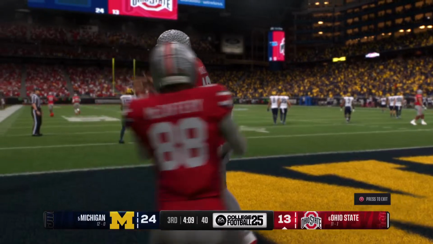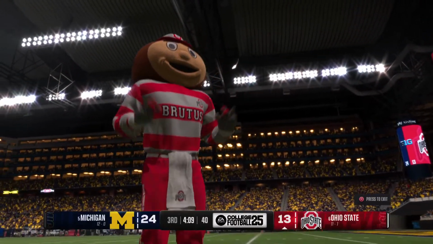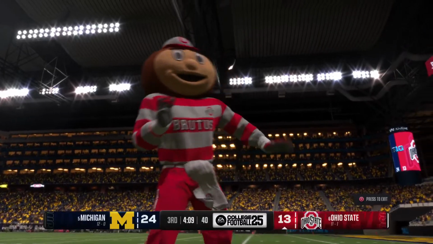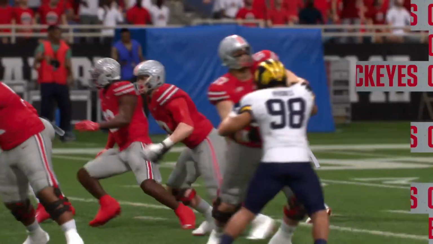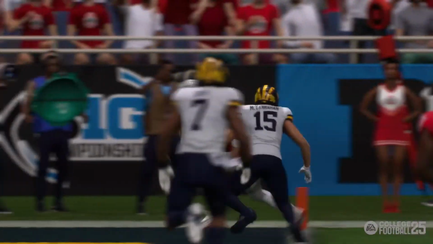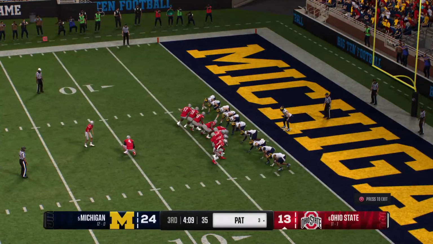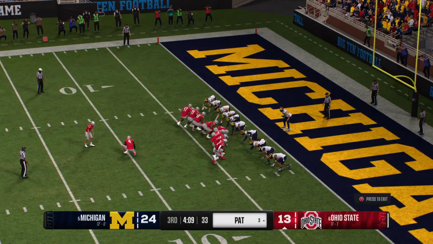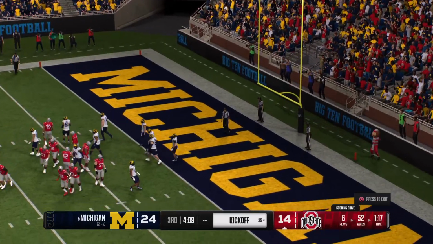Well, I love that they're still fighting and competing. You can tell they've made some adjustments at half and try to get them back into this game. And that score is a great start. And now here comes the point after attempt. PAT is good. They still trail, though.